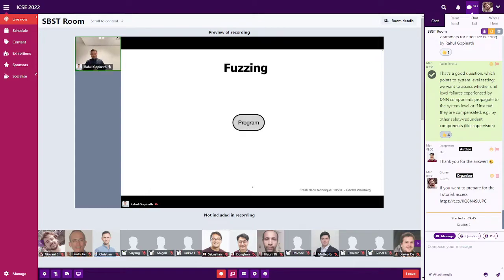So fuzzing is fairly simple. The idea is that no system should crash when you are given any input. So fuzzers try to generate random inputs that can induce crashes when the system is under test. So here is how we fuzz.